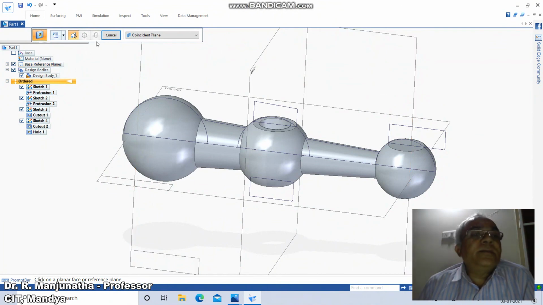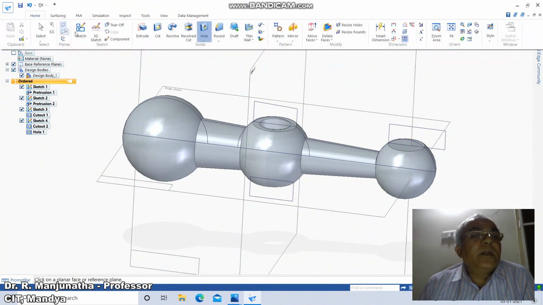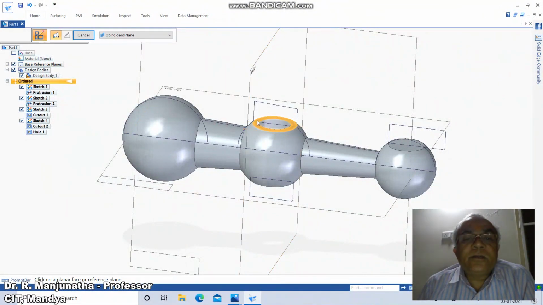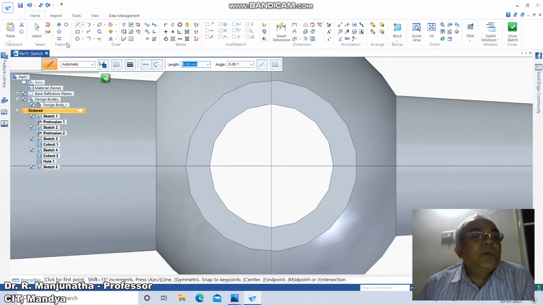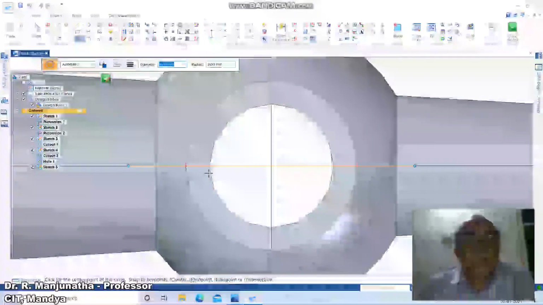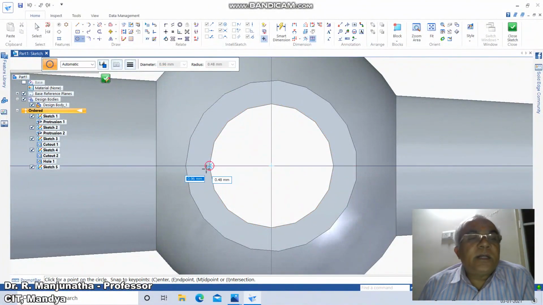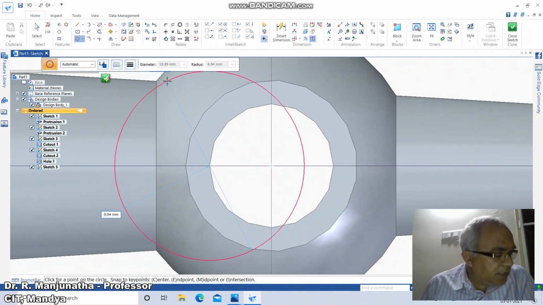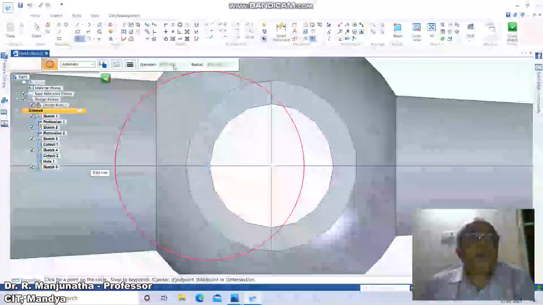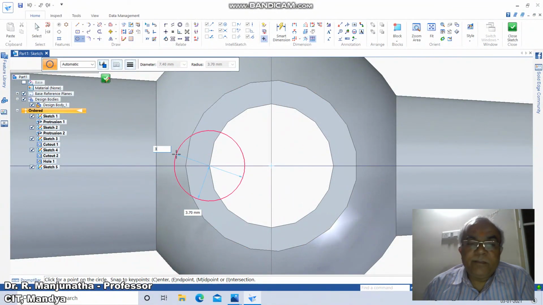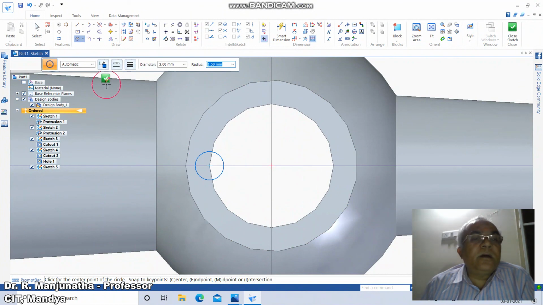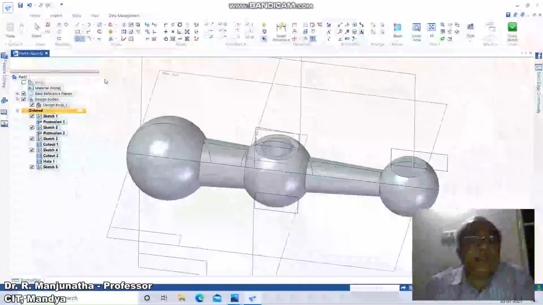So to do that, go to home, click on sketch, click on this flat, and then go to circle, take this intersection point and take the diameter, that is the radius of 1.5. So you take the diameter as 3, then click on close sketch.